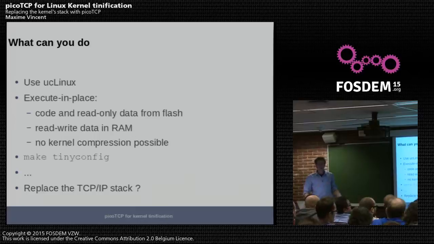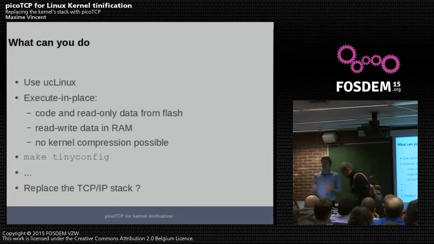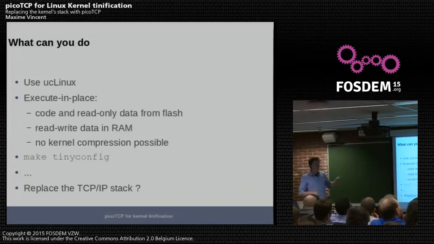Another option that was added lately, I think somewhere 3.17 in the kernel, is make tiny config, because there is this movement of making the Linux kernel smaller, and this actually introduces some options like using the -Os switch from GCC to actually get that kernel size down.